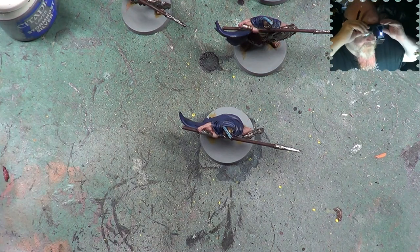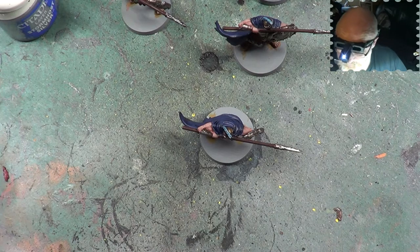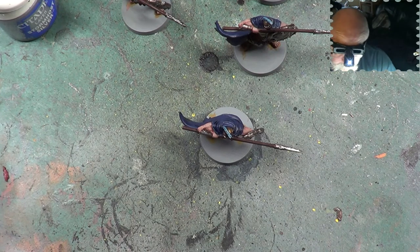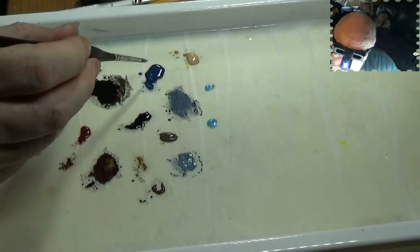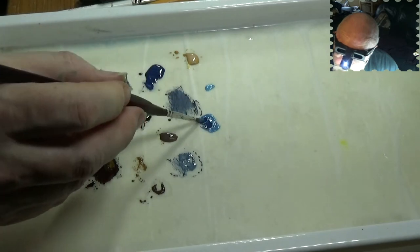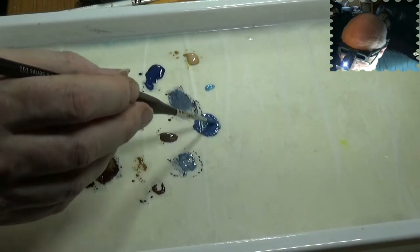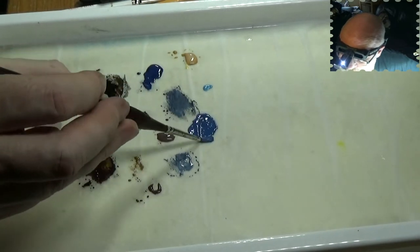Next it's time for the cloak to be highlighted. One more step. So for that we're going to be using the Cantor Blue once more, but we also need a little bit of the Lothurn Blue, which we used in the first video. That's the very pale blue we use for the crest. So I'm just going to put a little bit of that out because we will need some for the crest. I'm going to put some more Cantor Blue into that. I'm trying to make it not too bright. Brighter than it was. That hopefully will do the job.